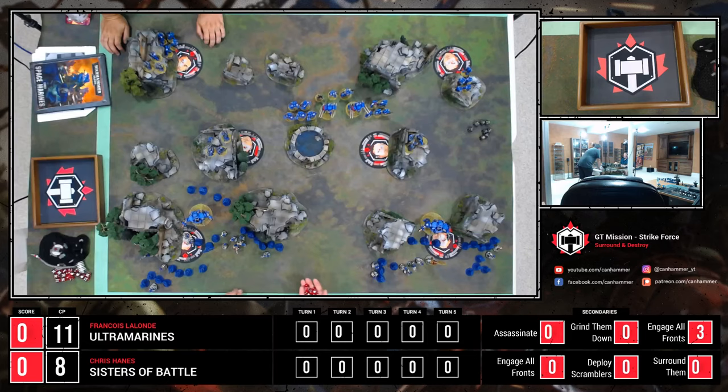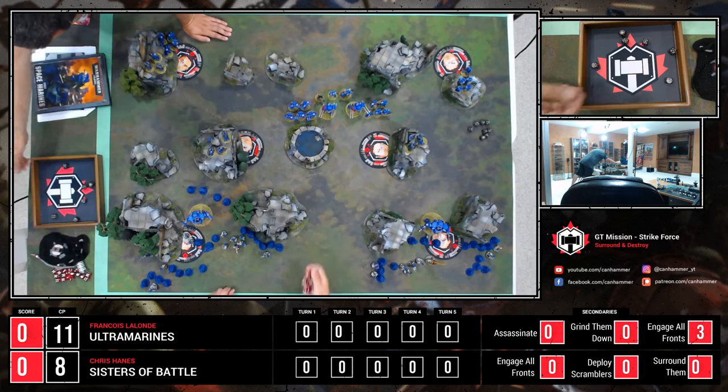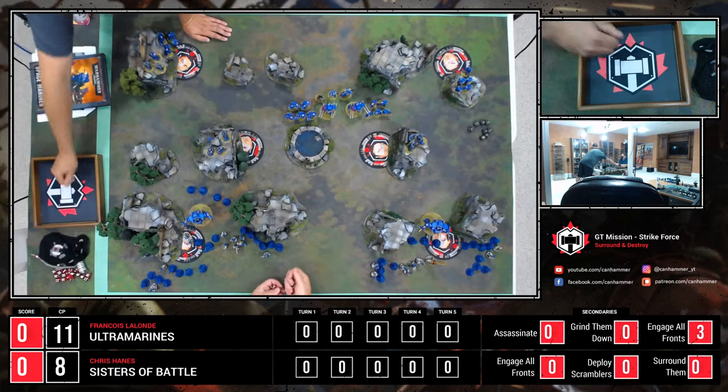His toughness 5 or 6? 6. Canis. This one's that unit. Yep. Ooh, that's not bad. How many? 1, 2, 3, 4, 5, 6. 6 4 saves coming up. I save 4 to go through. He's down to 11 wounds.